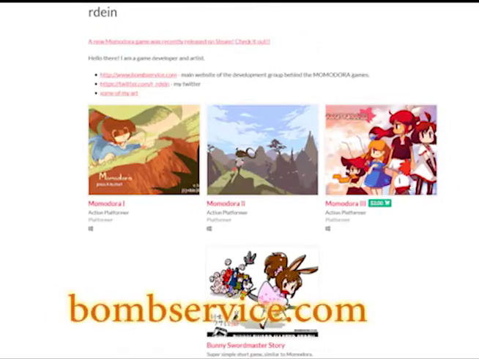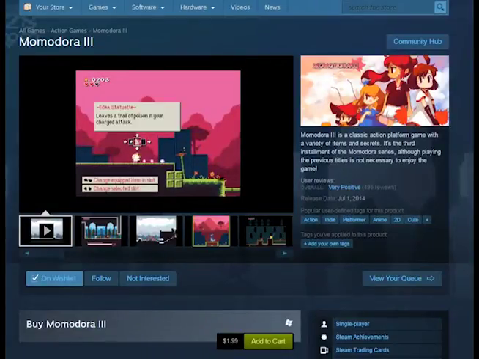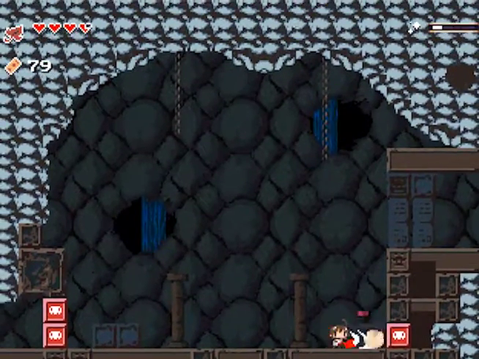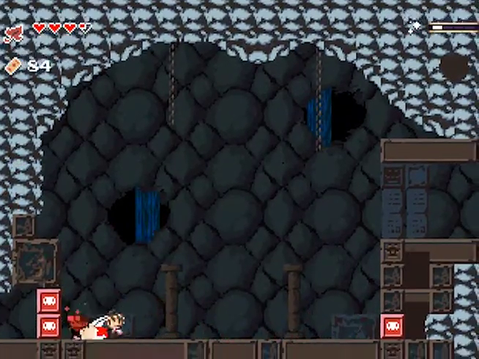Momodora 1 and 2 are free to download and play on the creator's website, with the third being on Steam for $2 if that sounds interesting to you. They're not long games, mind you. The developer created what can only be referred to as this trilogy of games in that classic NES arcade style, so if you've got some time to kill, just pop one in.